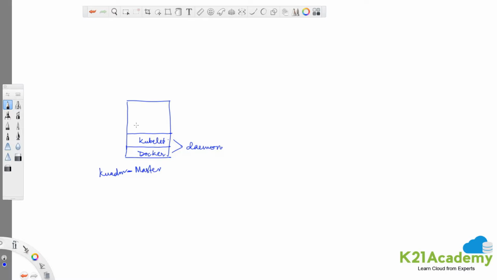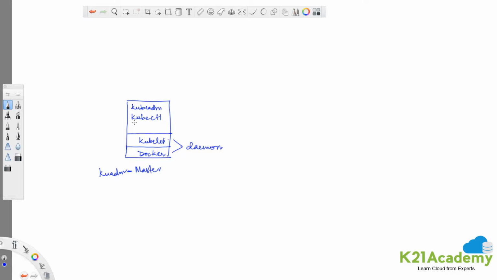And then we would be installing the Kubeadm tool. I'm just writing the tools which we are installing. I would be installing the Kubeadm tool, using which I would be setting up my cluster. I would install kubectl or kubecontrol. Few people call it kubectl as well.